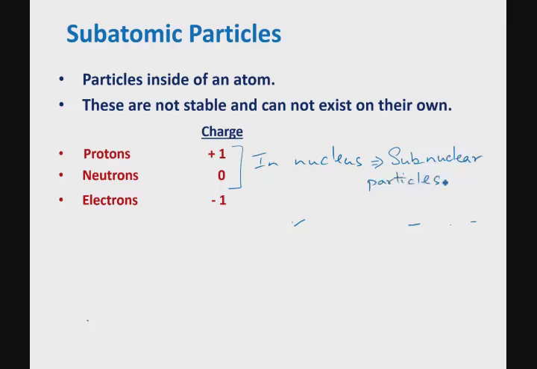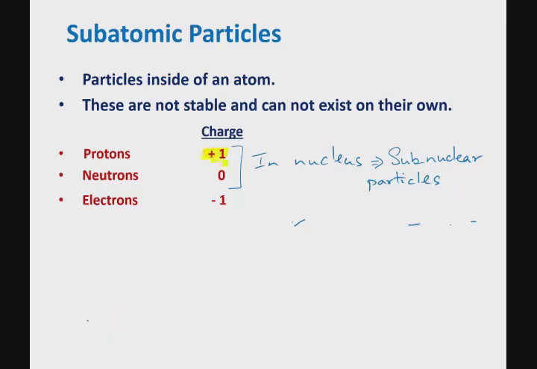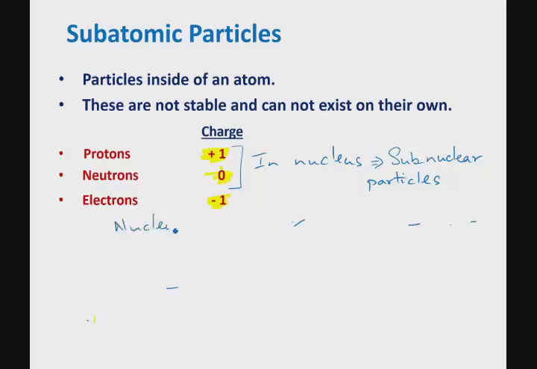The electrons, of course, are present outside of the nucleus. Please note that each proton has a charge of +1, and each electron has a charge of -1, whereas the neutrons are neutral, hence the term neutrons. They do not have a charge. So given this, do you think a nucleus will have a charge? Absolutely, yes, the nucleus does have a charge. What is the charge on the nucleus? The nucleus of an atom contains all the neutrons that have charge 0, that are neutral, but also contains all the protons that have a charge of plus 1 per proton, so the nucleus is actually positively charged.